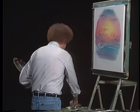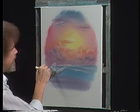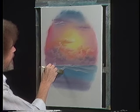Okay. Let's take a little 1-inch brush and very lightly go in here, just the corner, and just blend that together. You can make it as soft as silk. There we are. Very light.